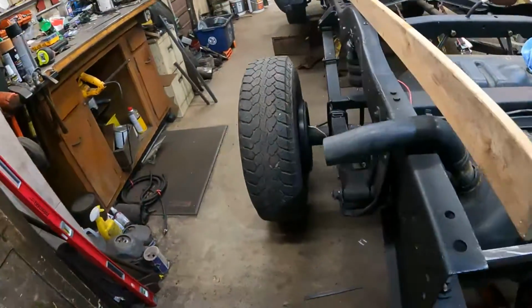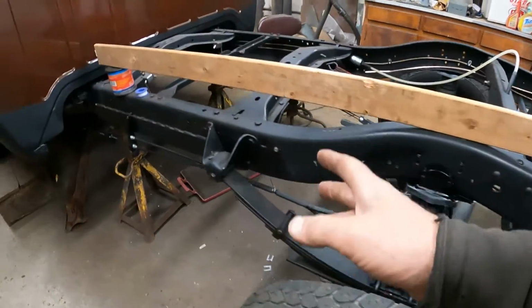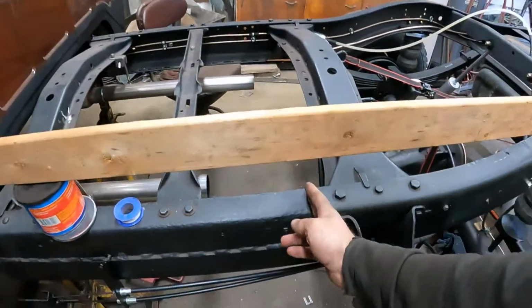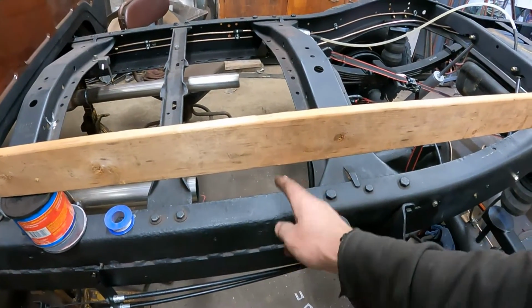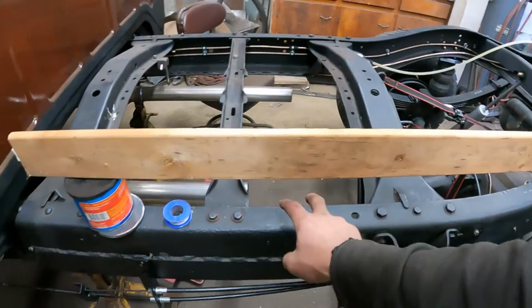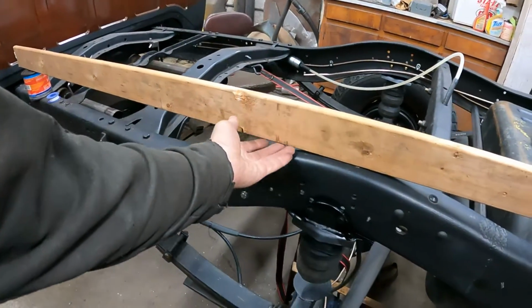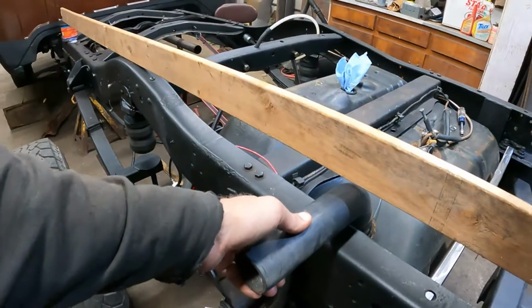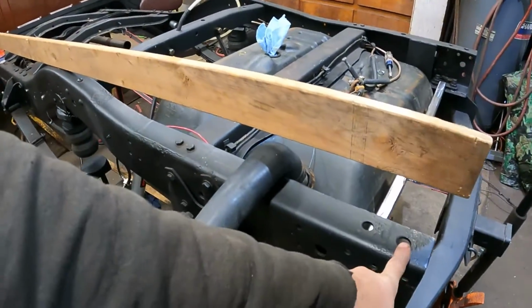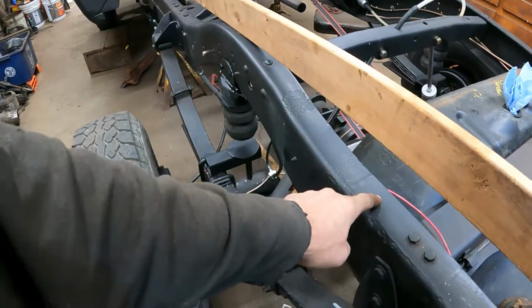I've got out a piece of wood here just to approximate where the bed floor is going to be. When the bed goes on, it's 4 inches up. The original cross members are like C-channel, and then they had like a piece of box tubing down that sat on the frame. I've been thinking about how to do that. But the bottom of the floor would come up here, sit on the frame, and then it's like 2.5 inches or so back here. And a rear cross member, and then there used to be another cross member here, which I've replaced the metal here.